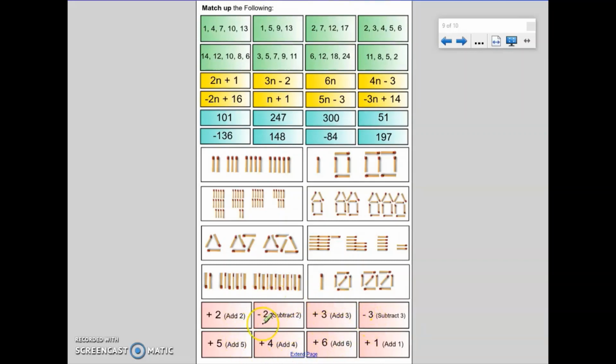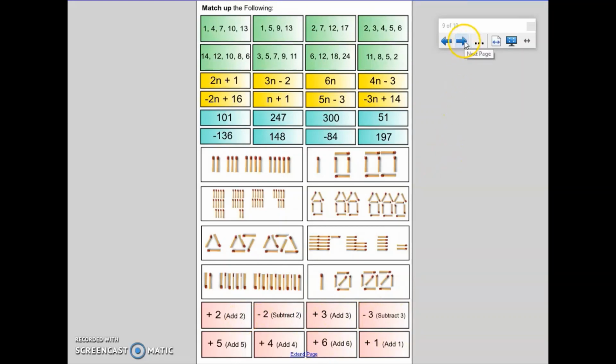The next term rule is simply, what are you doing to find the next term from the term you already know? So we've been doing that a lot during this lesson, simply finding what you need to do to one number to find the next term. We'll refer to that as the next term rule.